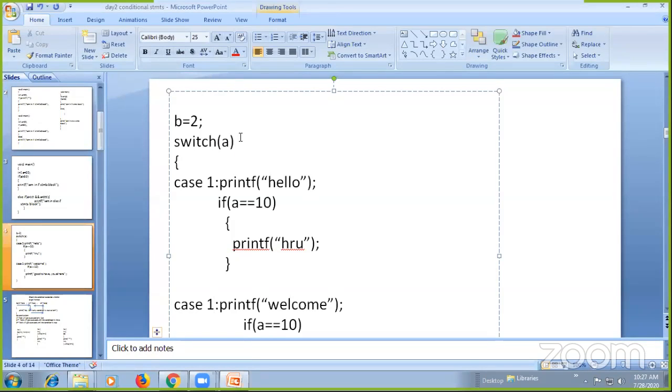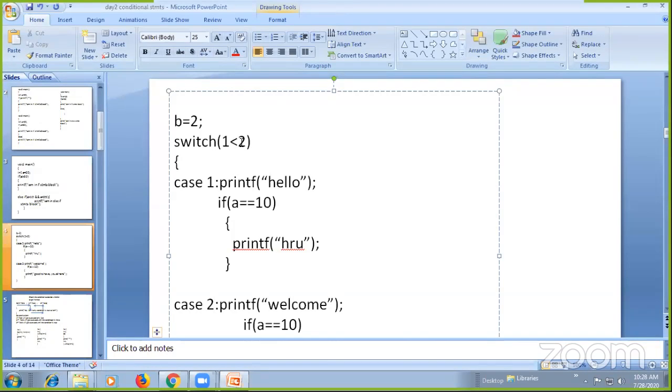For example, I'll write simply here. One expression I'll write. 1 is less than 2. True or false? Yes, true. True means 1. It has to go to case 1. Okay, we can have any expression. We can have any kind of data.